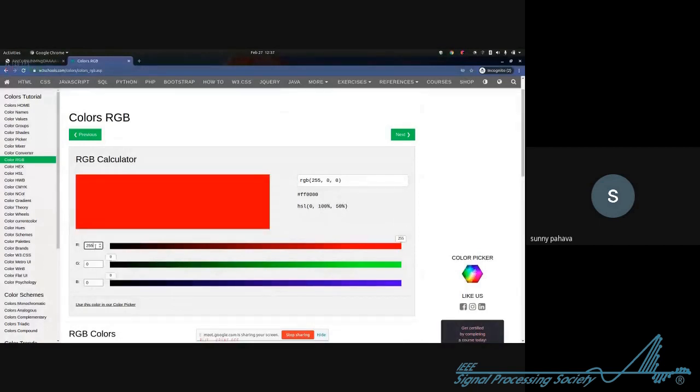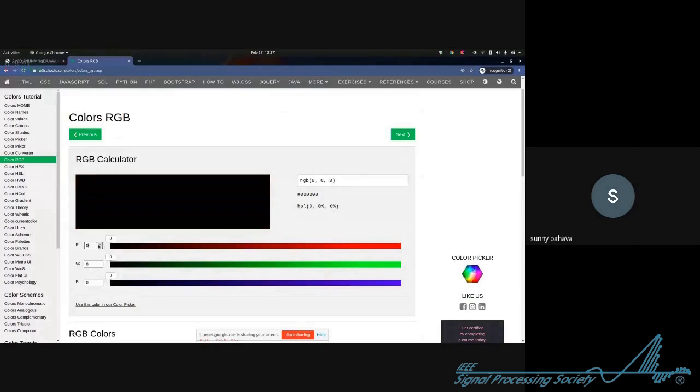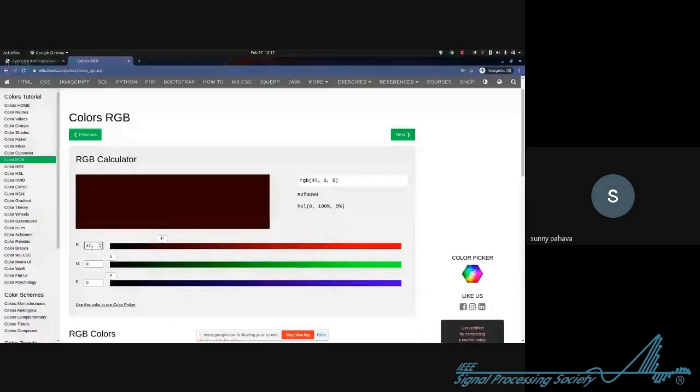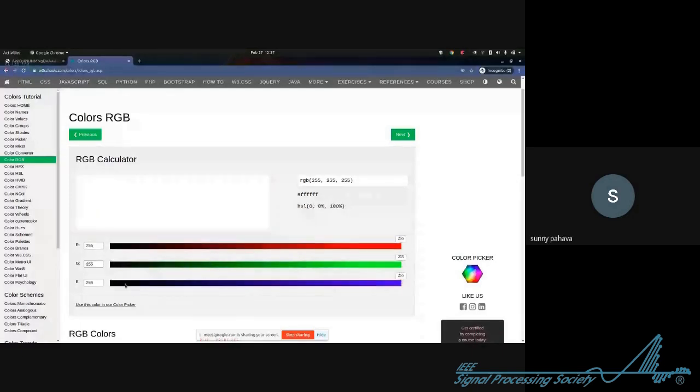Now if you start increasing red, it would start going towards red. It is getting maroon, a mixture of black and red. Now I'm setting it again as 255. If you start decreasing a certain color, let's say blue, to 40, it is a shade of blue but with more intensity of the mixture of red and green. This is how an RGB value works.